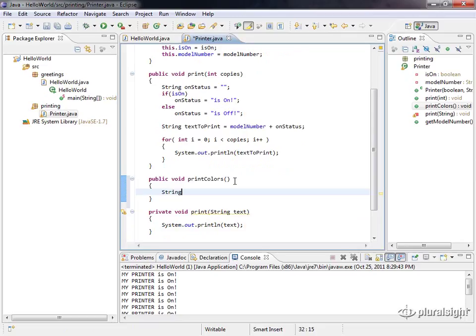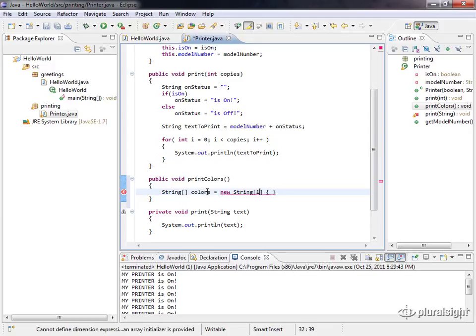So I'm going to create a string array, and I'm going to use a special syntax here in order to create this string array. We're going to declare this string array just like we did before, and we're going to call this colors, and then we're going to do new string, and then we're not going to specify the length like we had done with an array.